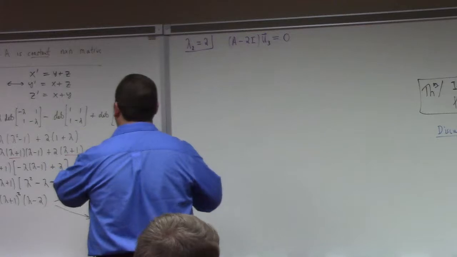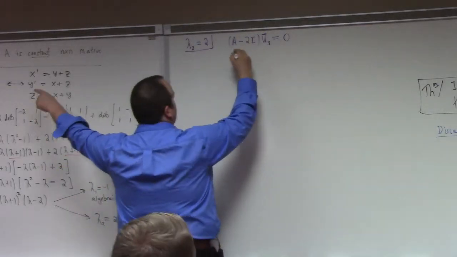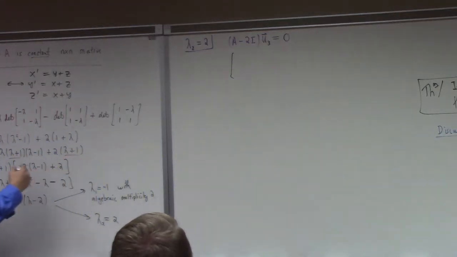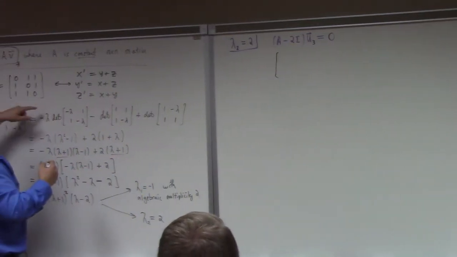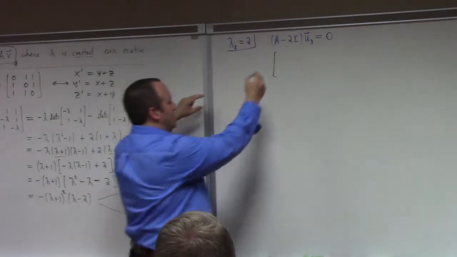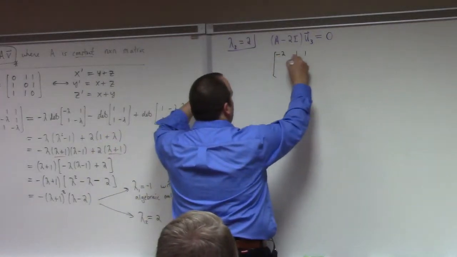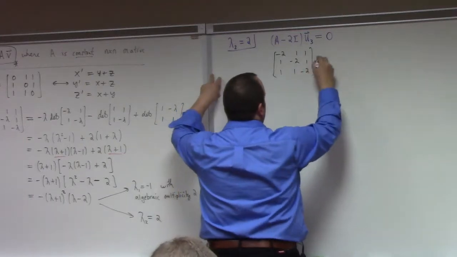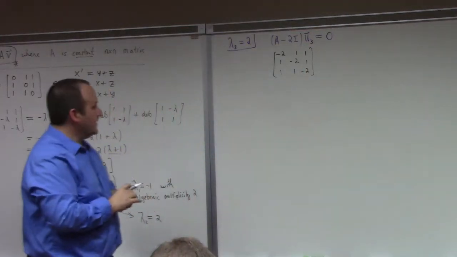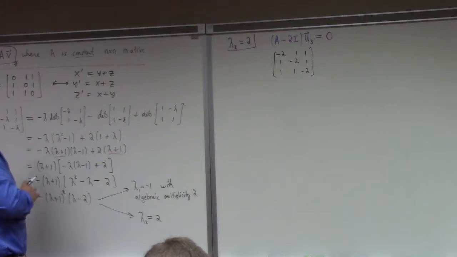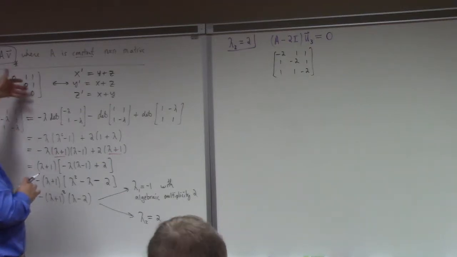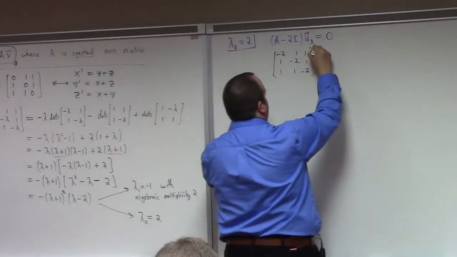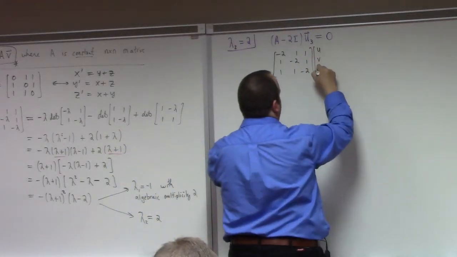Oh, okay. So what do we got? A minus 2I, I have to subtract 2 from the diagonal, so it's really simple. This is minus 2, 1, 1, 1, minus 2, 1, 1, 1, minus 2. That's what happens when I subtract 2 off the identity, right? And now here, I have disposable variables u, v, w.